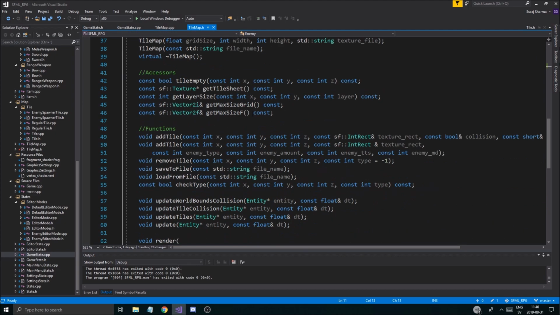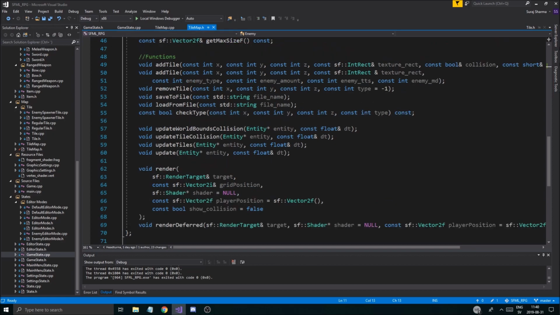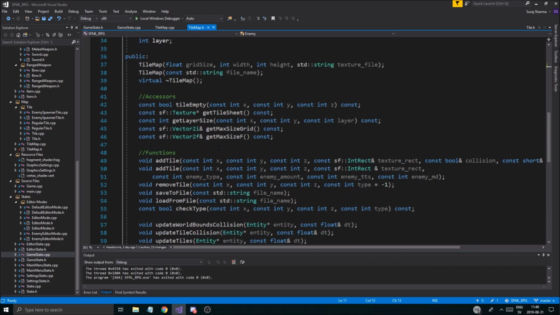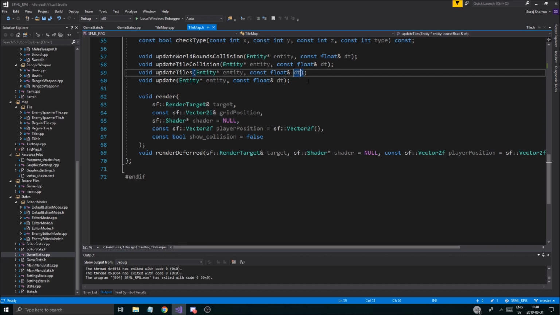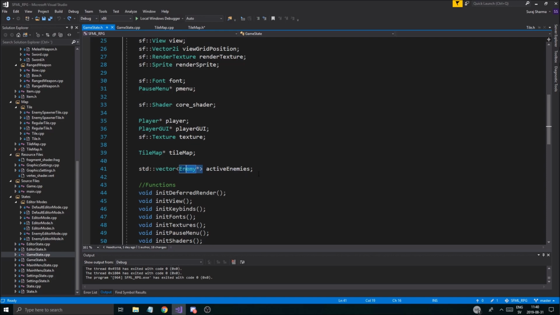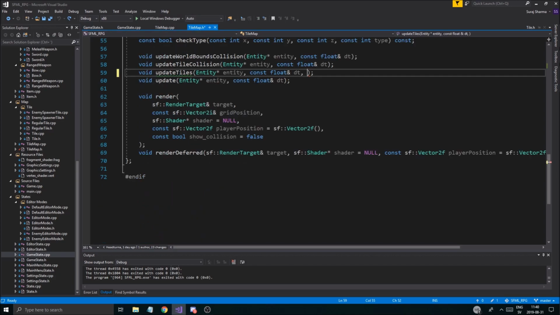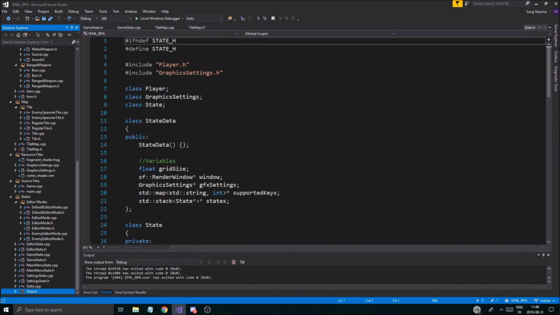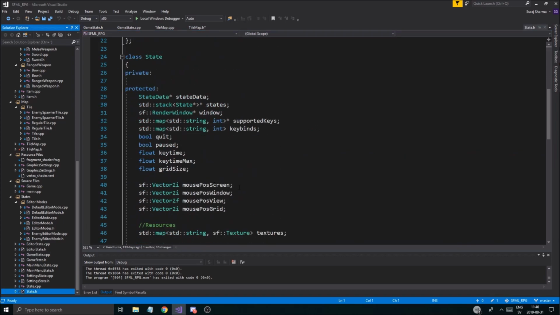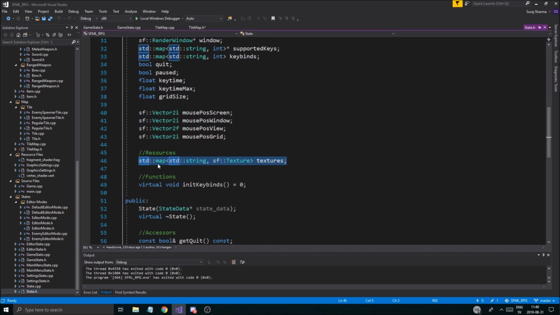Let's start off, first of all. Go to the function in tilemap.h called update tiles. And here we're going to copy paste this entire std vector into this parameter list. And we're going to put a reference there since we're going to add something to it. I'm going to add a map for our textures as well, since every state, if you go into state.h, you'll see we have a textures map that we can use to create our rats.